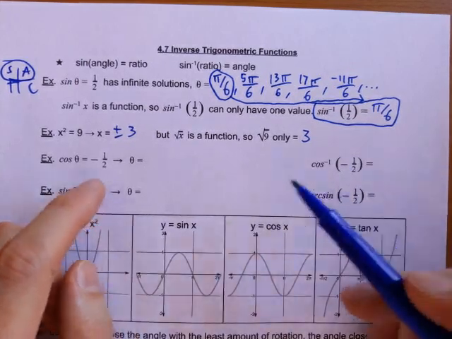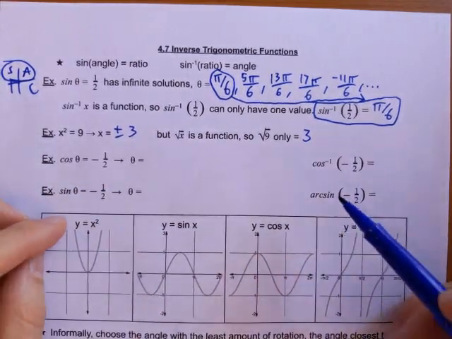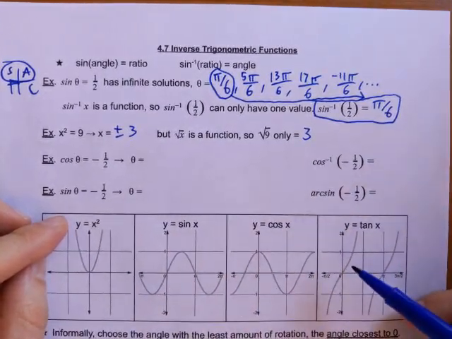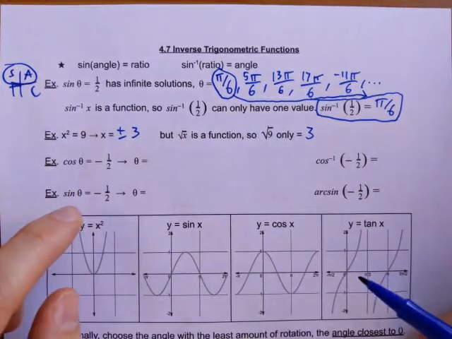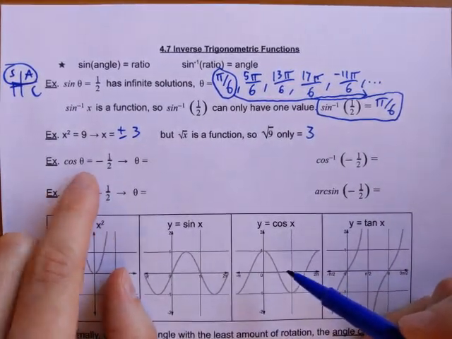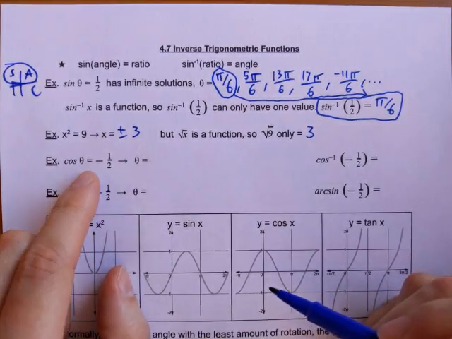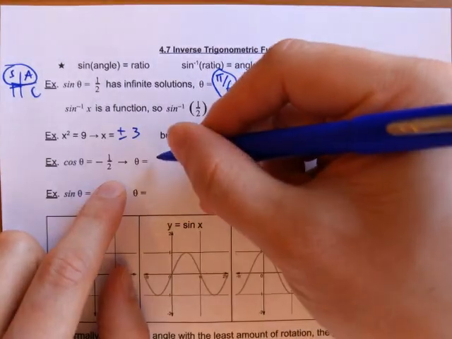So what we need to do is look at what the rules are for how we pick which angle we use. Out of all the solutions for the equation, how do we pick the angle that's the answer for the inverse function? Sometimes it's a little more obvious, sometimes it might be a little bit tricky. So let's look at some examples here. If we want cosine to be negative a half, on the unit circle, the angle with an x coordinate of a half, now we want pi over 3.